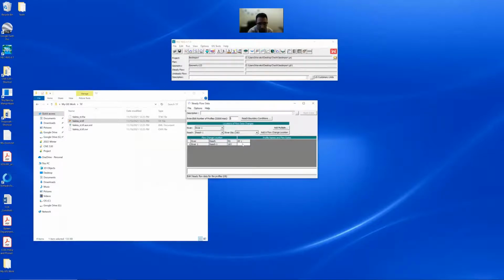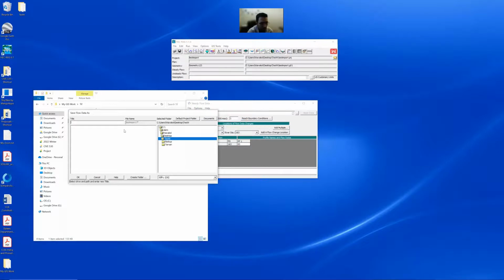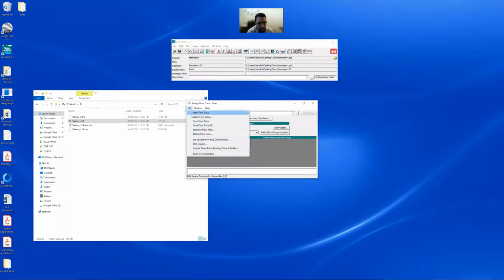Maybe you want to run it for your 100-year, and your 100-year CFS number is, let's say, 85 CFS. And you save it, flow. And save flow data, close.